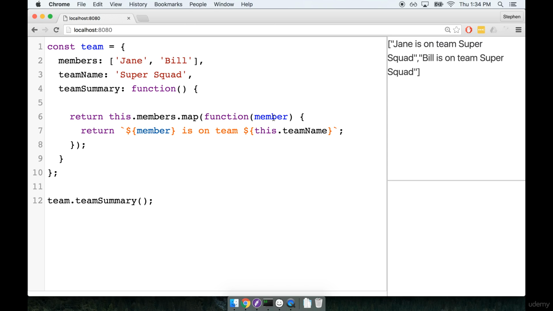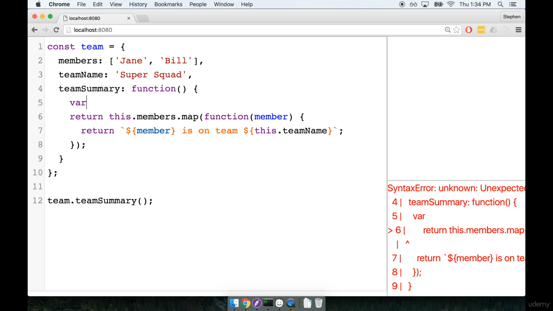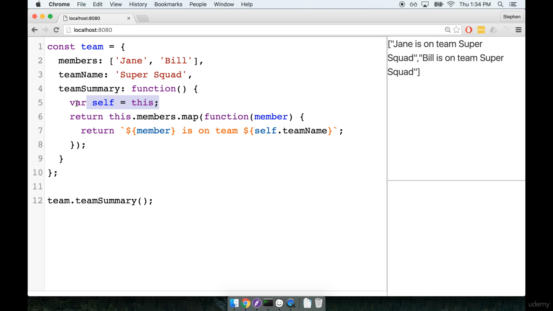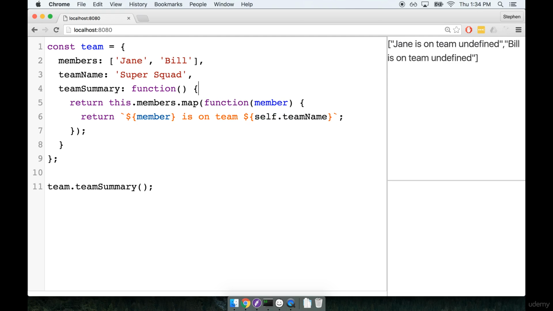If you're used to jQuery, I bet you've done something like var self = this, and then inside of the loop said self.teamName. So now we are caching a reference to this outside of the function and then making reference to that cached version inside the function. Both of these are definitely reasonable ways to approach this problem, but as you might imagine, the whole purpose of arrow functions, which is what we're building up to, is that it solves this entire pain right here. It solves the issue with having to make reference to this and worrying about the context or the value of this inside of these callback functions.